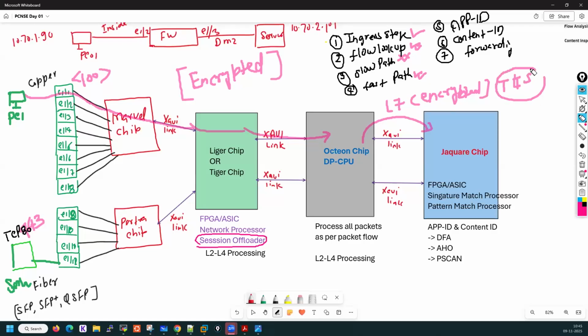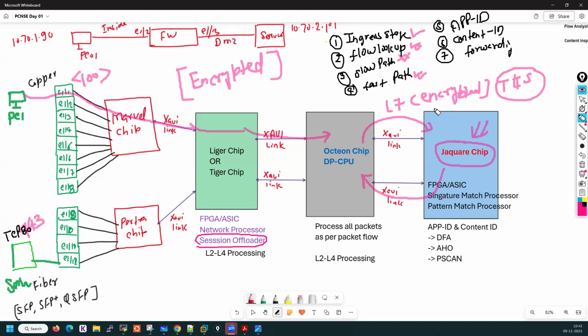It is encrypted by TLS, Transport Layer Security. Now tell me one thing, if my Jaguar chip receives the encrypted traffic, do you think it can do anything? SSL decryption is not configured at all. That feature is not enabled right now. Is my Jaguar chip able to help you? Encrypted traffic it cannot read. If it cannot read that data, it will send one message.